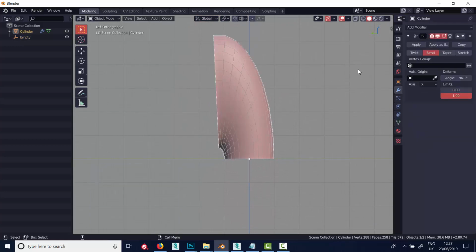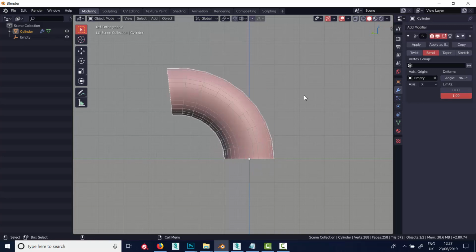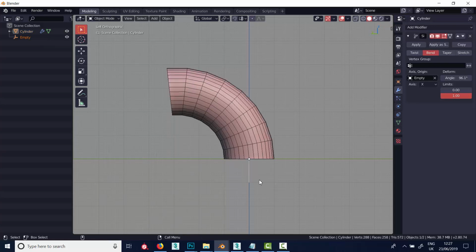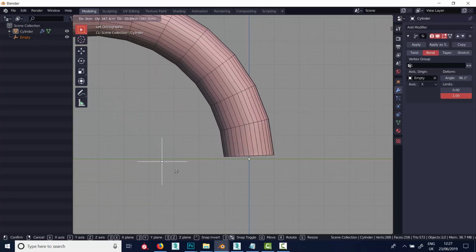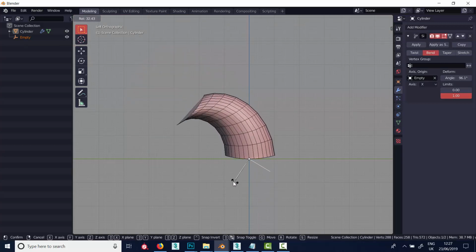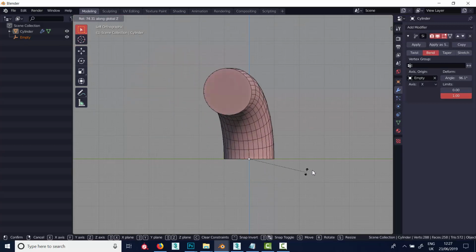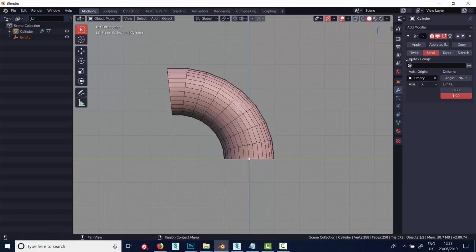And now if I go back to that Simple Deform modifier, and I'll just select our empty from the scene, now it's using the empty as the origin. So if I select that empty, I can press G and move it around, or I can press R and then Z, and that's going to rotate the empty and in turn control the bend. So that's two things that are sort of strange at first. You're not expecting them. You just expect the lattice to work straight off and the bend, but these are two things I found out the hard way, and that's pretty much what you have to do for those.